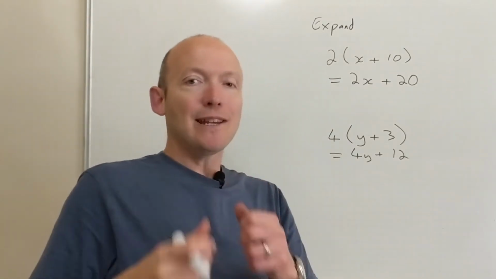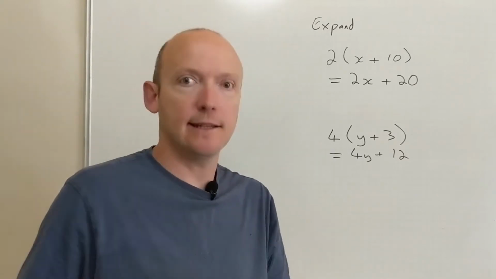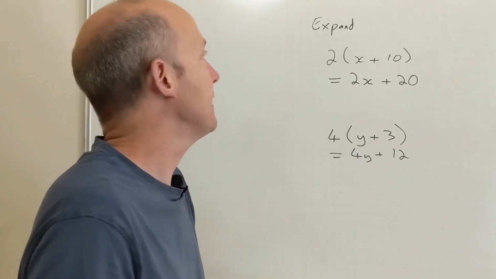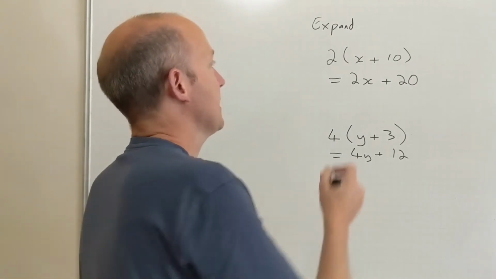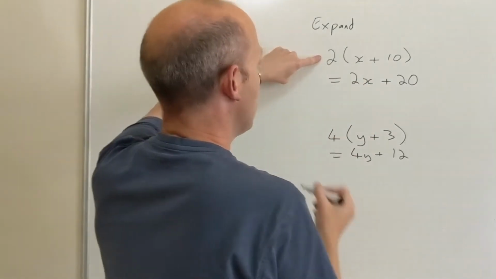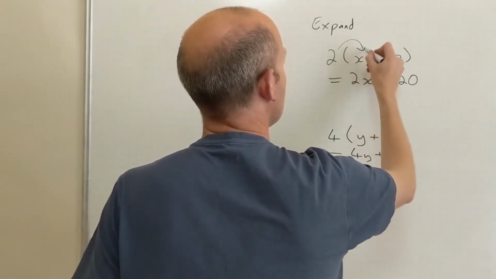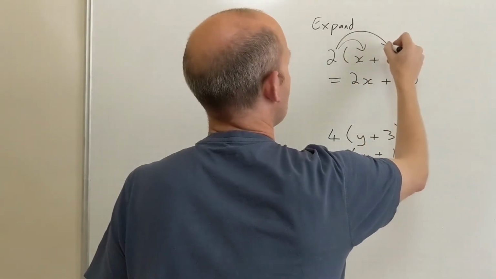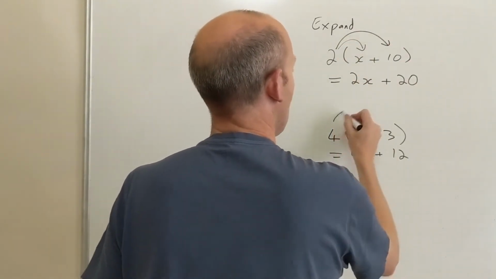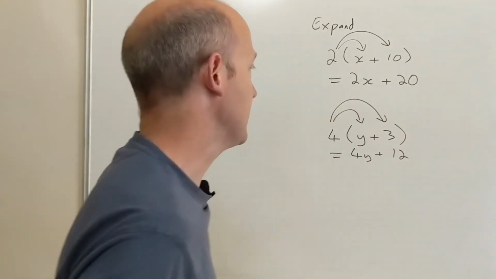Now, of course, every time we do this, we don't want to have to write out a series of pictures and diagrams and bags, etc. So what we would say here is, and it's why you often see this called multiplying out the brackets, that when we have a pair of brackets that we don't want, we multiply everything on the inside by the number on the outside. 2 times x is 2x, 2 times 10 is 20. 4 times y is 4y, 4 times 3 is 12.